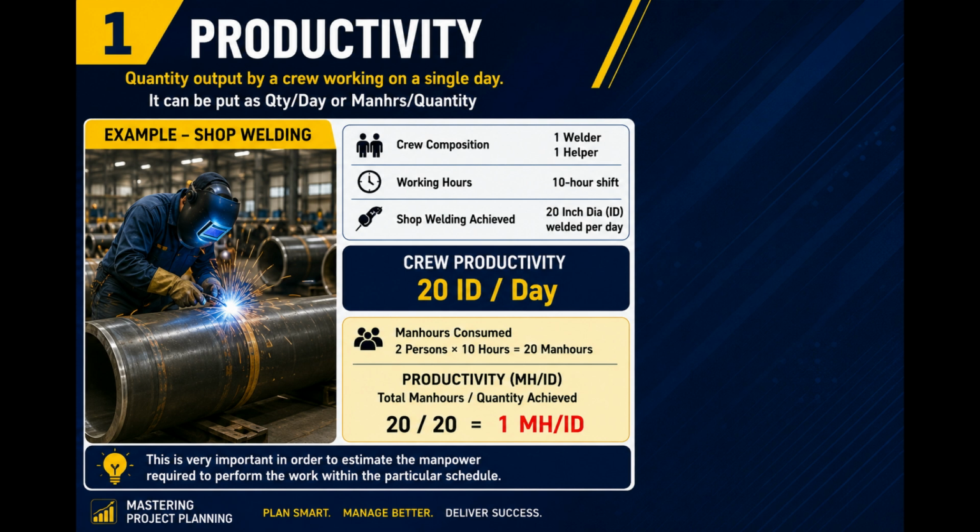Or suppose you're going to do a spool erection. All these pipe to elbow or pipe to flange welds, we call them spools. So that also we can tell as number of spools erected per day, or if it is for concrete works, we call it cubic meter per day, how much concrete pouring is done on that particular day. If you're going for a structural erection, then we call it tons erected per day. We may also call this man hours per inch dia or man hours per ton.